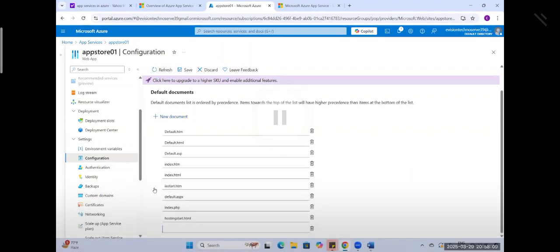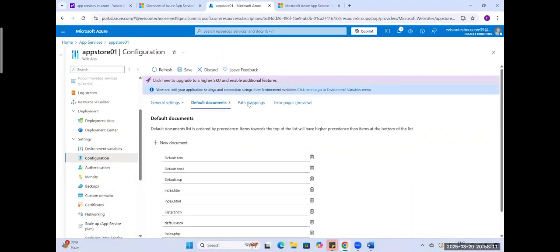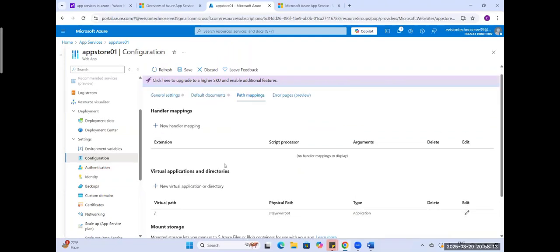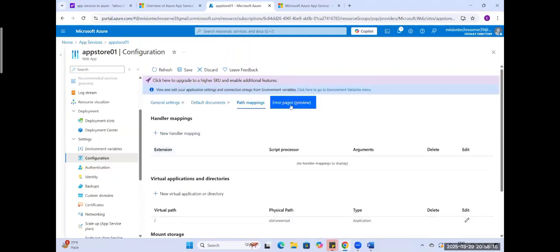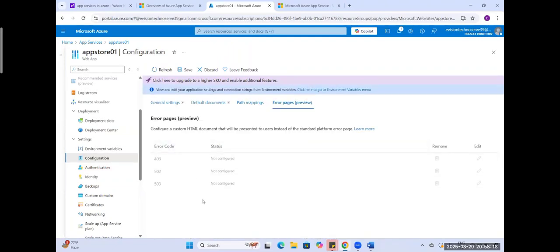So these are some standards. The developer's job again, path mapping will be done by the developer, mounting storage and so on. I had explained the error pages. There are some error pages information, if the site is not accessible and some error code comes. I explained it in Application Gateway. So these are the pages.